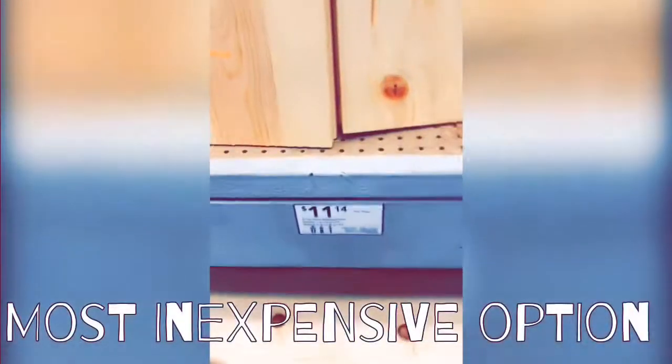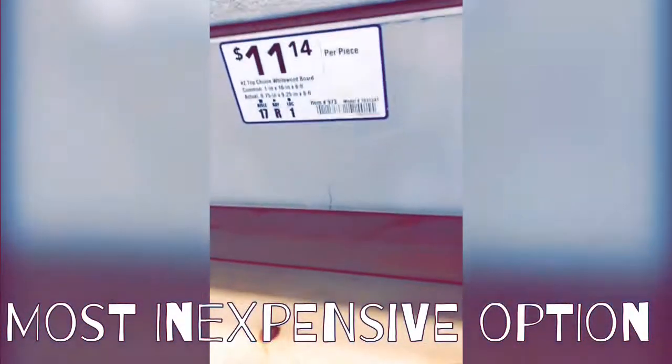Those are all the options of what they give you, from cheap all the way down to expensive. So I'm gonna go ahead and get this piece of wood. It's 8 feet and I need 30 inches each shelf. It comes out to be about 96 inches, so I can at least get 3 shelves out of that.